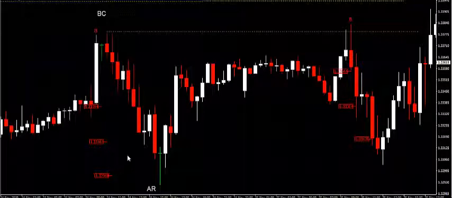I mean, it's probably a good exercise to watch it run into the second target so that you can confirm the fact that it's working. But I still would not hold one lot to the second target for 40 pips, because it doesn't always work that way. But it very often will hit that 20 pip target for sure. There's a higher probability that it's going to hit the first target for sure, as opposed to the second target. And you can see how it worked again the following day. So keep that in mind.